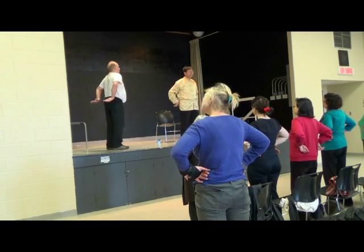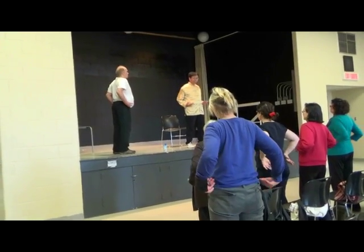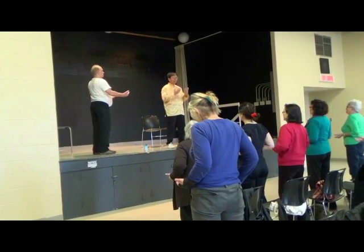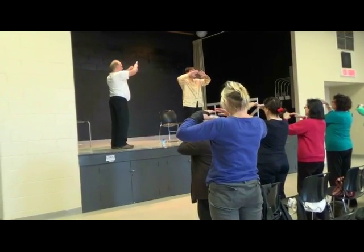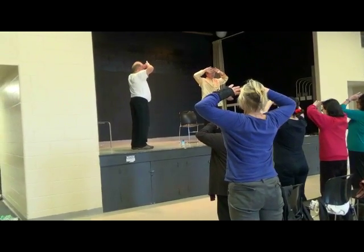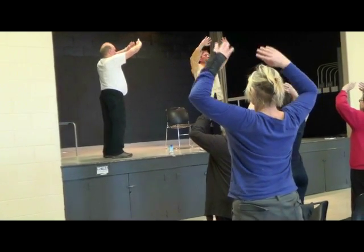And then exhale. You see Ron — he puts his hand like this. Inhale, rotate our wrists, bring it beside. Inhale, exhale, place it on our chest. After this is done, inhale, and then place it on our forehead, and absorb the energy from the universe into our forehead. This is the third eye of our heart. Exhale, release it forward.